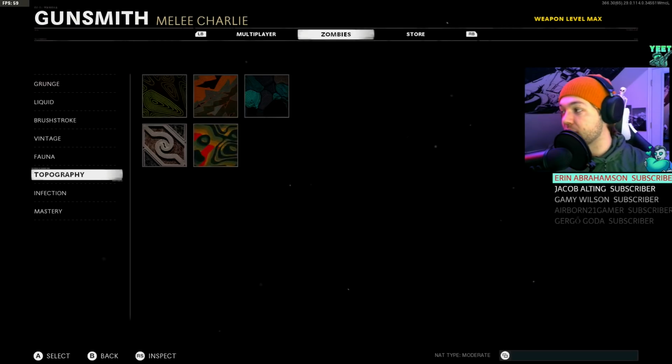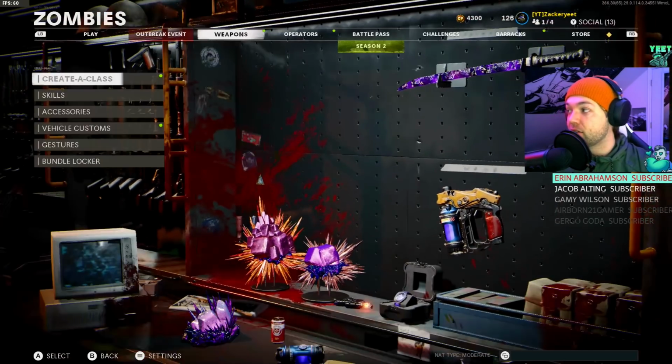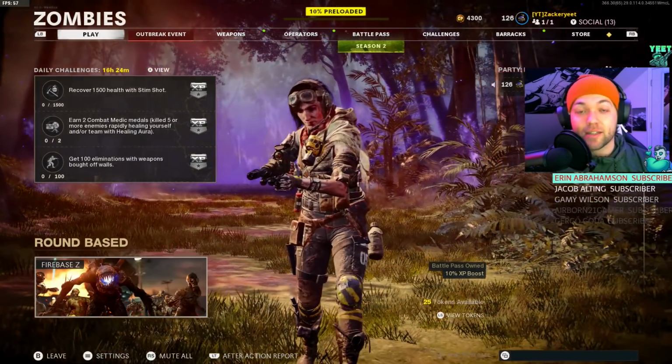That'll happen super easy. And then, like I said, lastly, at level 30, you're gonna have your 20 kills consecutively without being hit 10 different times. So now if you finish that game and you haven't completed that, just go one more time, jump into a solo game on Firebase Z, and just play in the beginning room until you can get that one done.